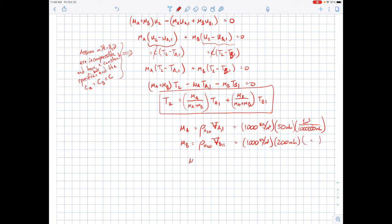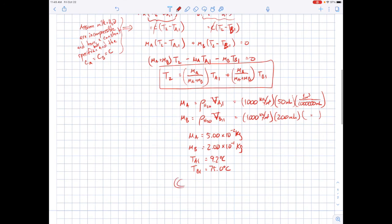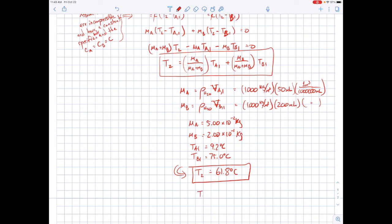Same unit conversion. And what you'll get is the mass of the milk comes out to be 5.00 times 10 to the minus 2 kilograms. The mass of the water is 2 times 10 to the minus 1 kilograms. And then I said, the temperature of the milk initially was 9.2 degrees C, and the temperature of the water initially was 75 degrees C. And when we plug those numbers in, the final temperature comes out to be 61.8 degrees C.